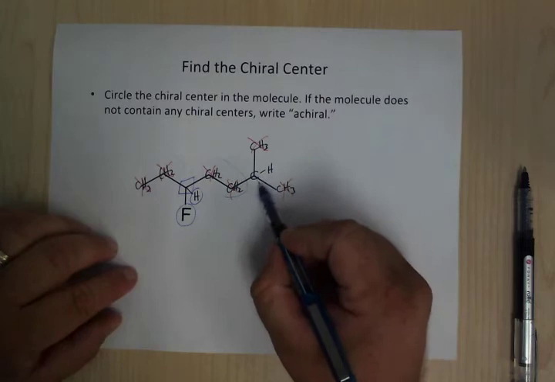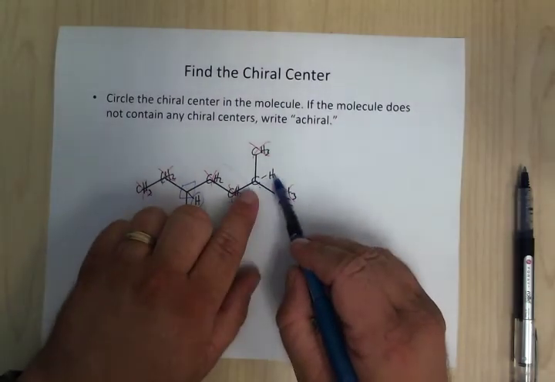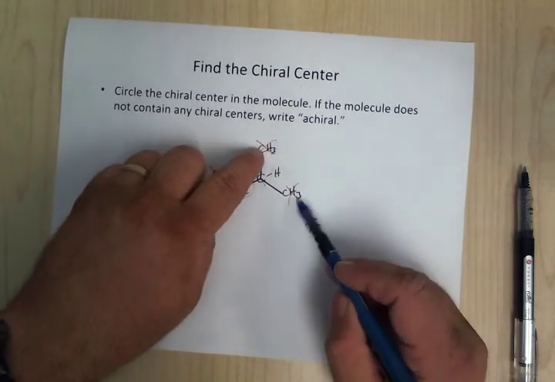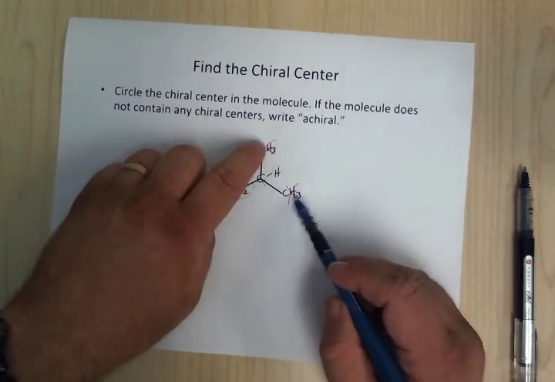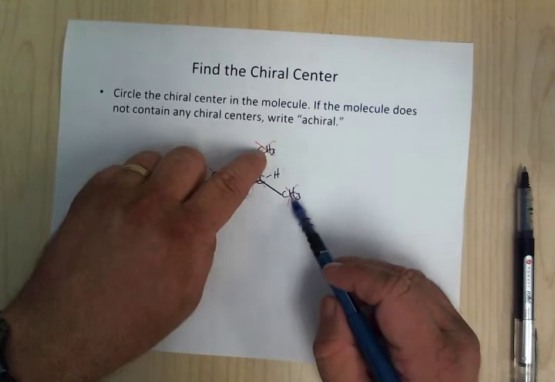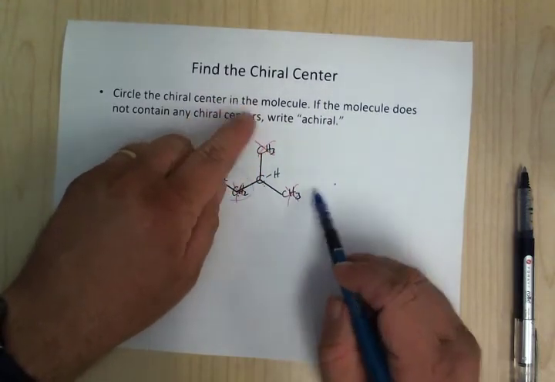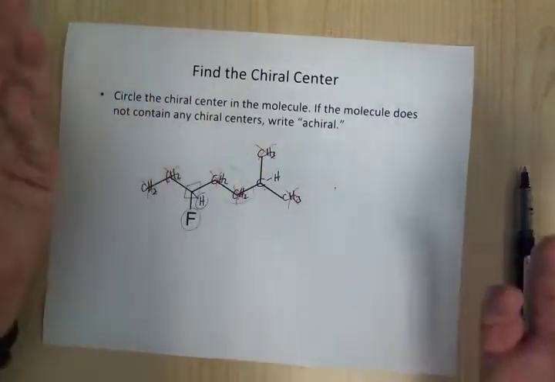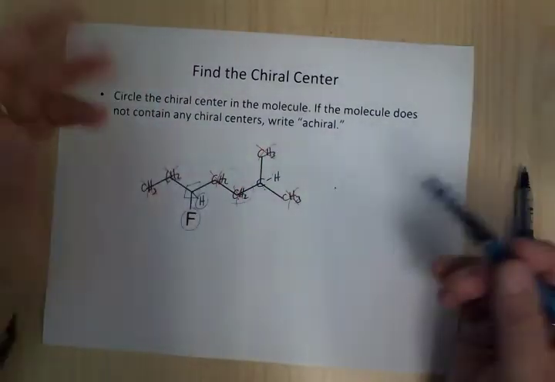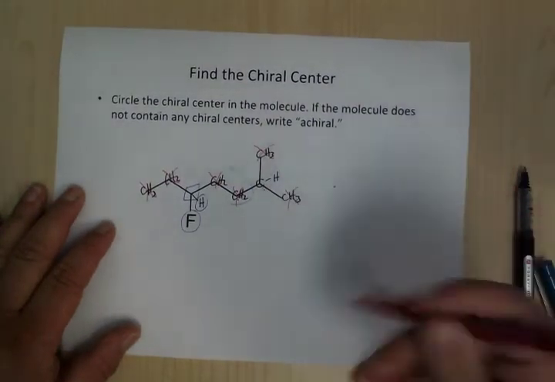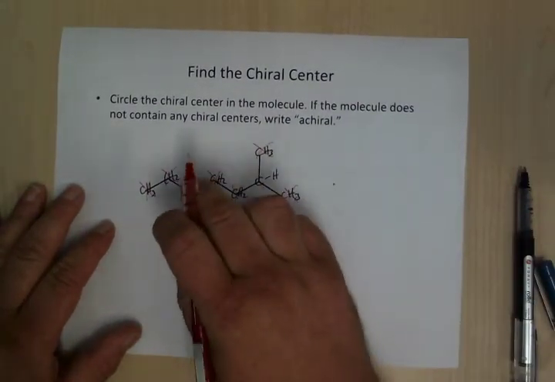Now, is there a chiral center here? Well, let's see. There's a hydrogen, right? There's a hydrogen. There's a CH2, okay, and there's a CH3 and a CH3. Okay, these are the same. Now, normally when we were tied, we'd go out, right, one more, but there's no way to go out, right? There's no further. So once you get to the end of your chain, and they're the same, you stop. And so there's not a chiral center here. So the only chiral center in the molecule is, again, right here.